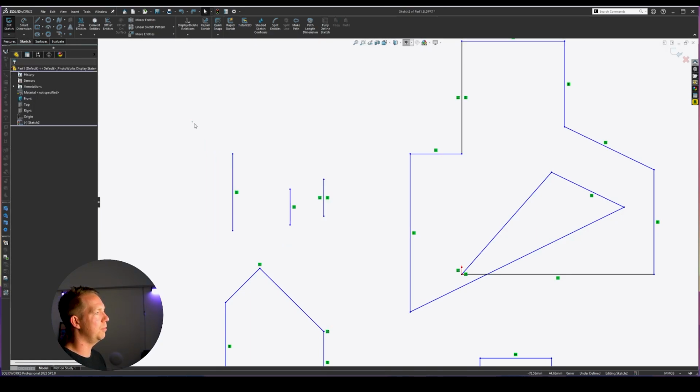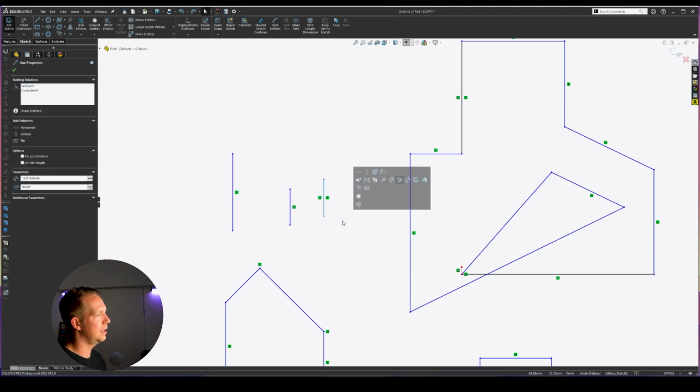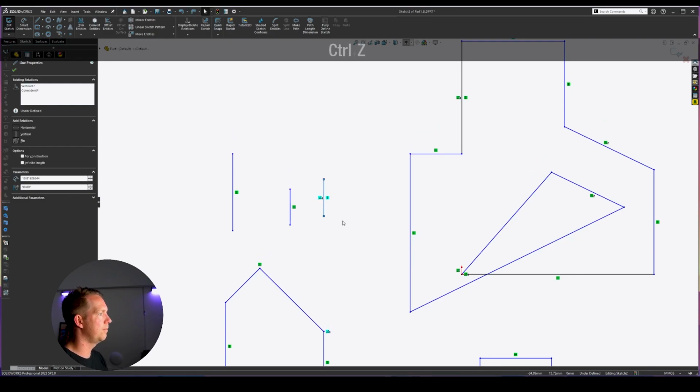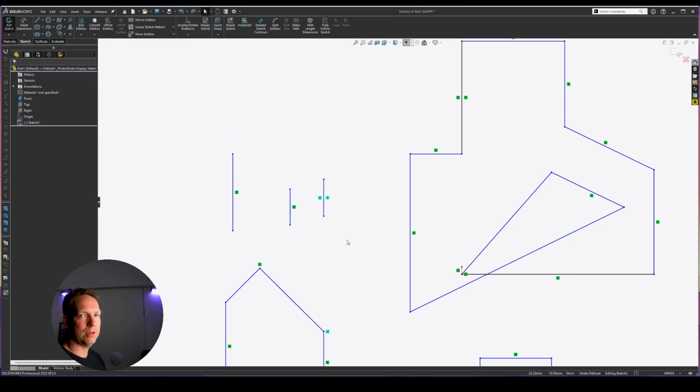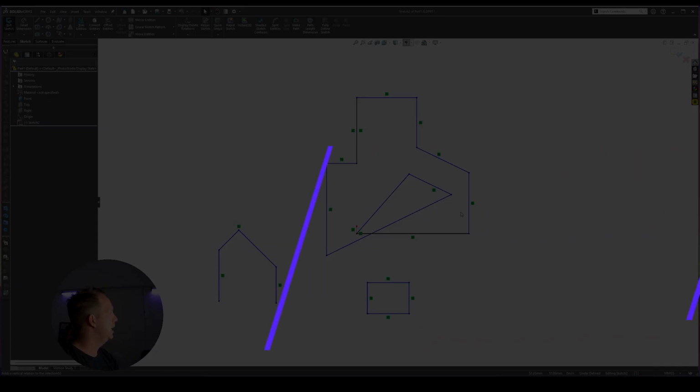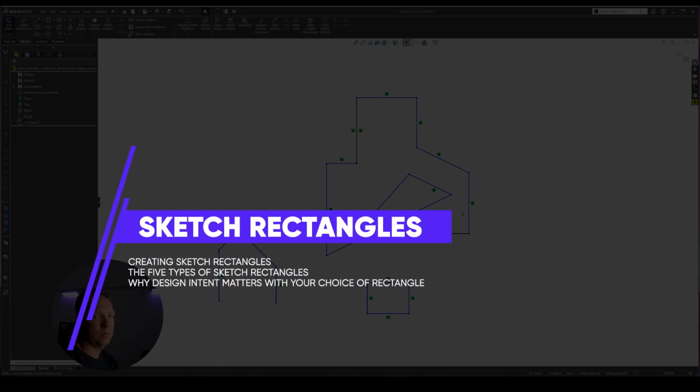Now, if I draw that box and it's only capturing that third line on the right, that is the only one that's going to be selected. Okay, so interesting little tip there. If you want to select everything that you touch, the way to do that is draw a box from the bottom right to the top left. Very quick.